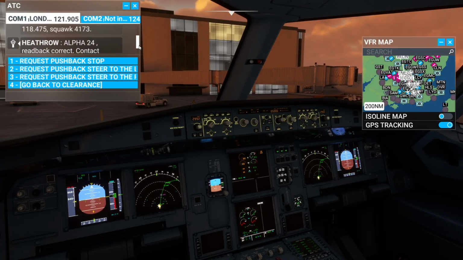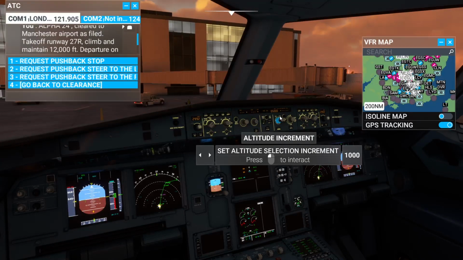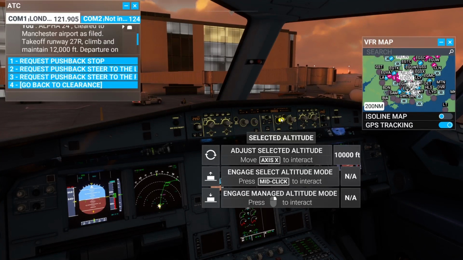And we're also cleared to 12,000 feet. So we'll set that up ready to go.